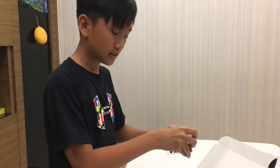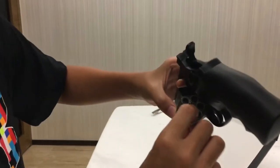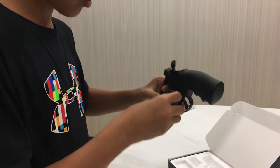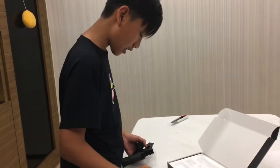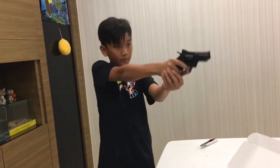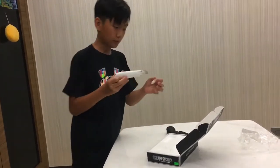You're actually not shooting these. These are the ones that store the BB bullets. Just in case the round here breaks, then you can replace it with these ones. Look. Or we can have these ones and put it in after using it. So yeah, this is actually really cool. It's really handy. So let's get this opened, load them up.